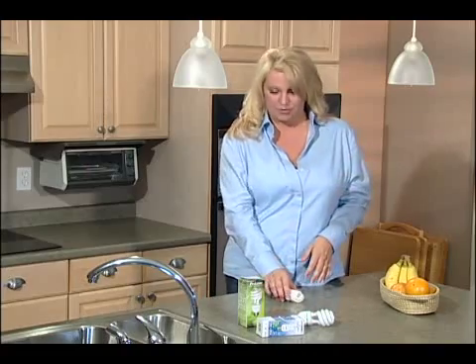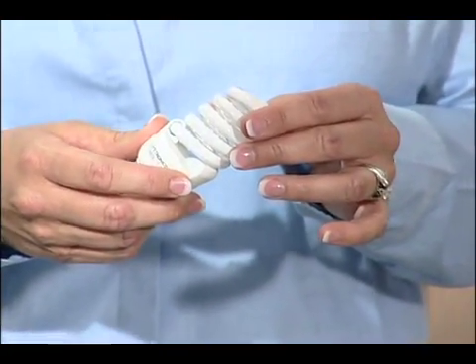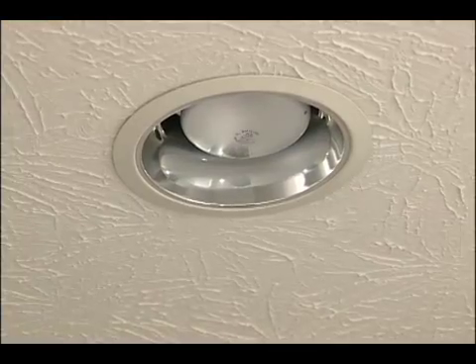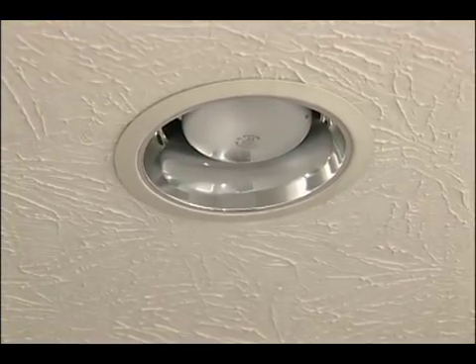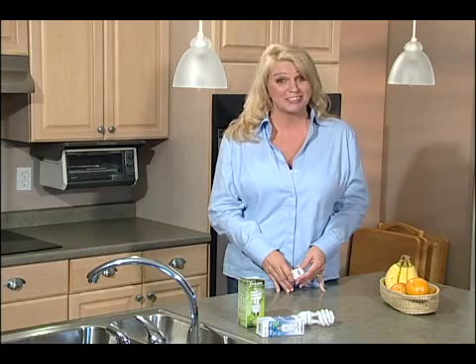Here's something very simple you can do to save energy and money on your electric bills: change out the light bulbs. This lamp has a standard incandescent bulb in it — replace the incandescent with a fluorescent. The manufacturer has made these bulbs so that they fit just about any fixture. These bulbs burn one-fourth the energy of an incandescent bulb, and they last about ten times longer. Recess lighting can be a big consumer of kilowatt hours, as there are often many bulbs that can be outfitted with high wattage bulbs — something to look out for.